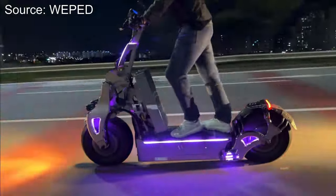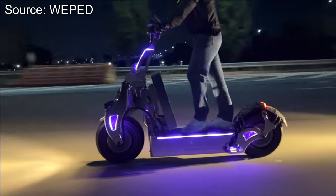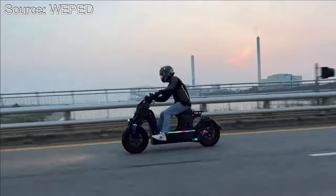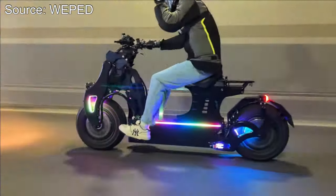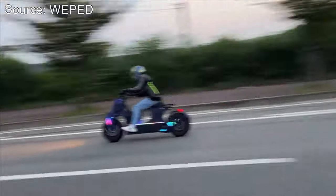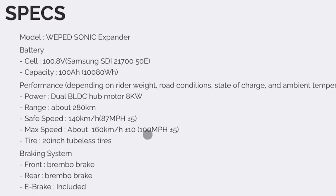This right here is their most expensive, high-end, most capable product they offer. It's a whopping $20,000, and there's both a seated and a standing scooter version. Physically just looking at this scooter-bike thing, it's an absolute beast — I don't even know how to classify what kind of vehicle this is anymore. The specs are just ridiculous: dual 8 kilowatt hub motors, and the battery goes all the way up to a nominal 100.8 volts at a capacity of 100 amp hours, giving a total watt-hour capacity of over 10,000. That gives you a maximum speed of over 100 miles per hour and a range of 170 miles.